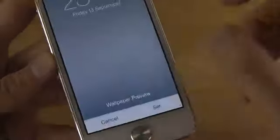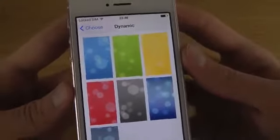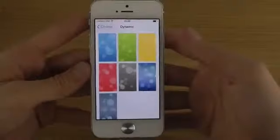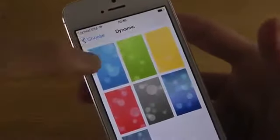I mean, look at this. So you had those two earlier. Let's see here. Yeah, those two, you had them. But the red one, the blue one, the yellow one, the green one, and I'm not sure, is that like the space gray color or something for the new iPhone 5S? I have no idea. But I love them. I love especially the yellow and the green and the blue and the red.